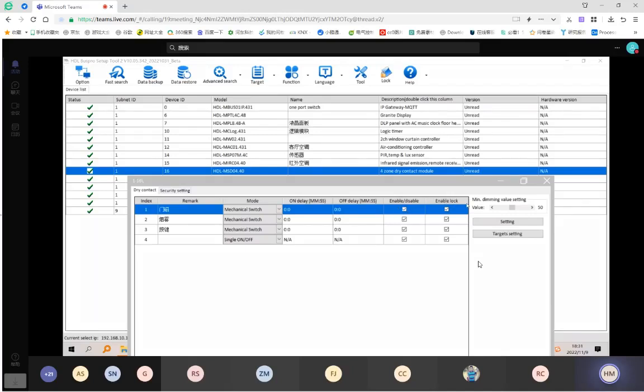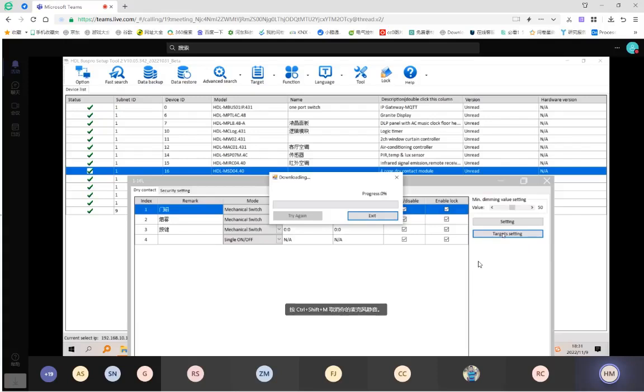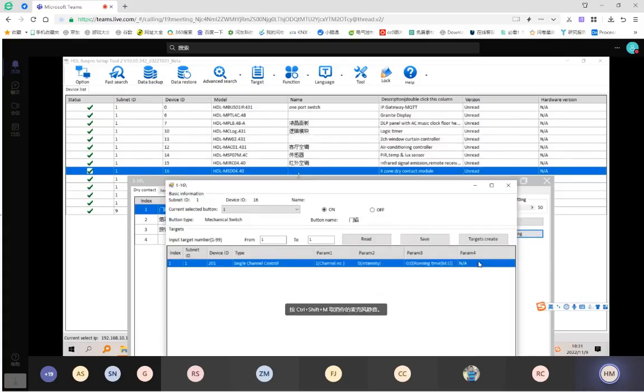This enable log function I will introduce after I show you how to trigger notification from HDL-on. So let me show this one by one. If you want to use this channel, then always remember to enable this channel. Then click target setting.